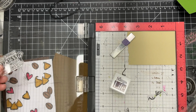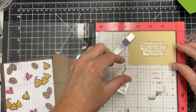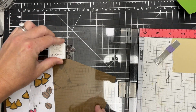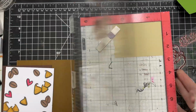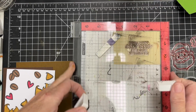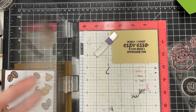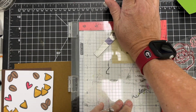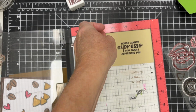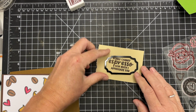I pulled a little die, this smaller die that kind of looks like a ticket. Die is from the Ultimate Card Making Collection. I think it was a Today Special a while ago from Diamond Press. I picked it up recently. And so I am going to use that to cut out my sentiment all about how much I appreciate you. Words cannot express how much I appreciate you. So cute. And then I will take my die here and run it through my machine.